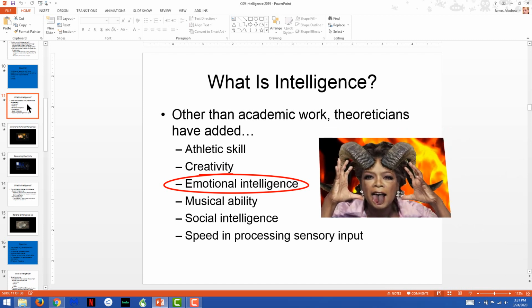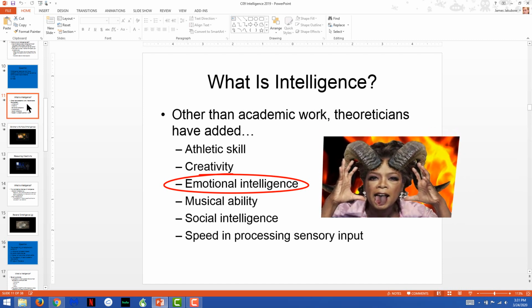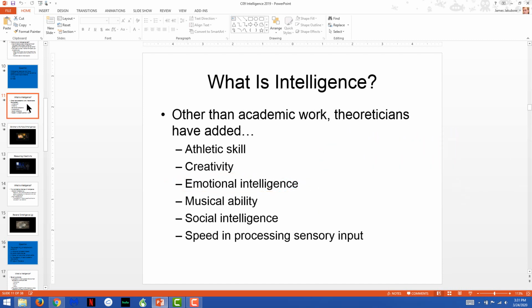It was an aspect of intelligence that was developed sometime around the early 1990s. Musical ability goes back at least to the 1930s. You commonly see this still today when a musical prodigy, such as a 3-year-old, will start playing piano, will start playing Mozart. Having never touched a piano before, they will hear Mozart, they will see a piano, they'll play with it a little bit, and in a short period of time, they will just start playing. And as bizarre as that sounds, that actually does happen.